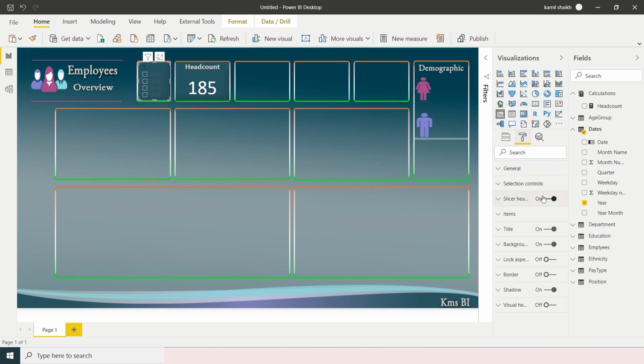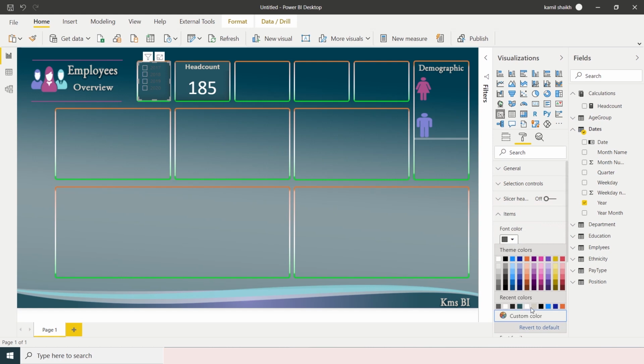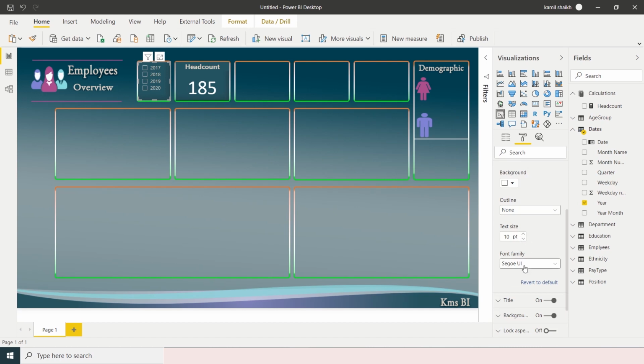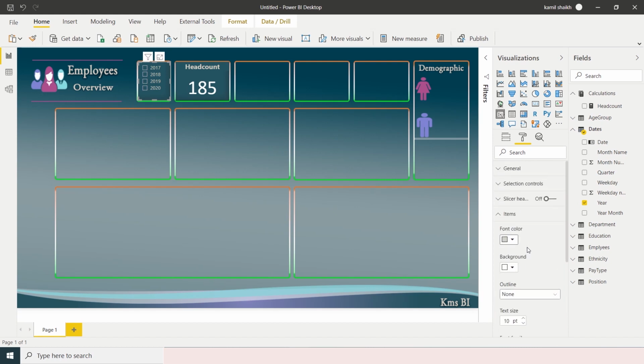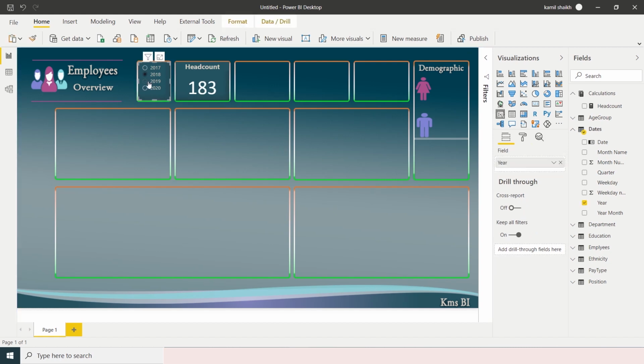Format. Header off. Font color. Control single select slicer. Okay.